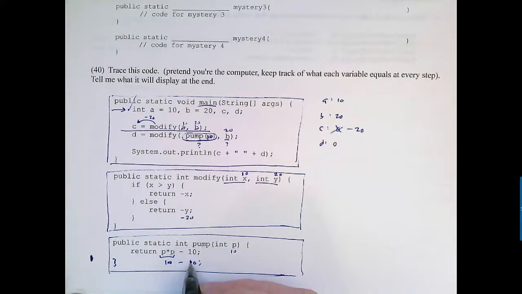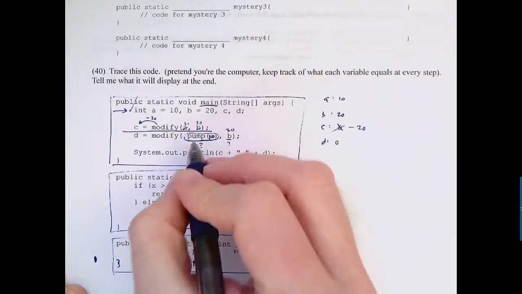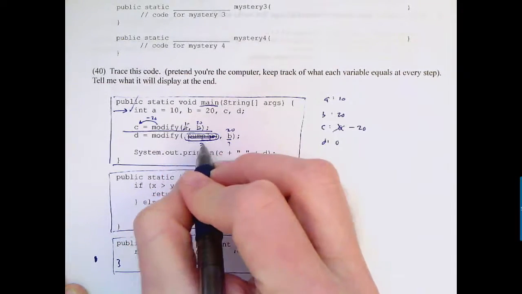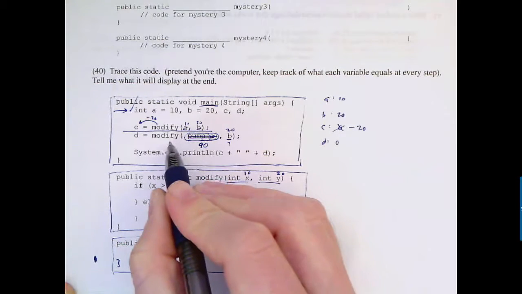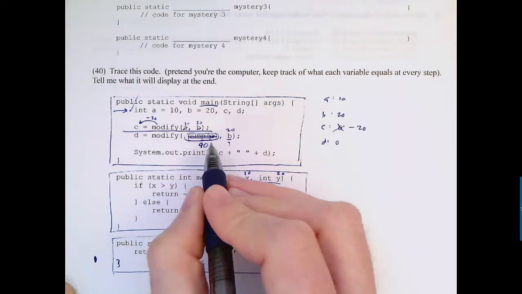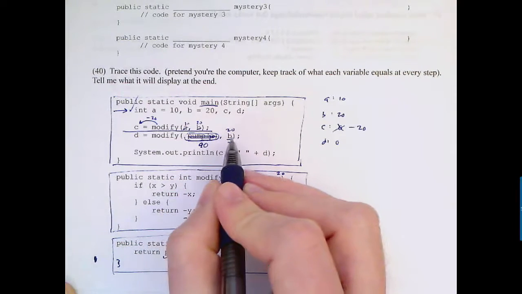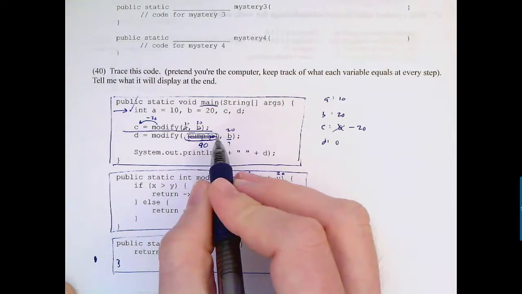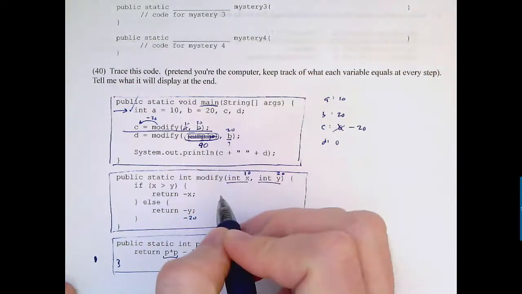So 90 is what gets returned by pump, and that 90 gets returned back up here. Now I know the output of pump is really 90. So now I'm in a position to run the modify command, because I know that pump returns 90, and I know that B is still equal to 20.